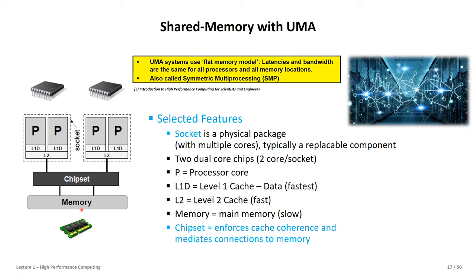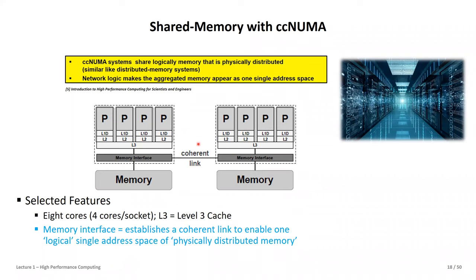All cores or processes have the same way to the memory — each has their Level 1, Level 2 caches, and so forth. With CC-NUMA — cache-coherent non-uniform memory access — you have this cache-coherent link. In order to go to the other memory, which is a form of logically distributed memory, it's still accessible in one logical way — still a shared memory system, but with a protocol solving the problem of being physically distributed.